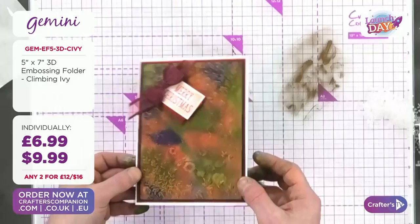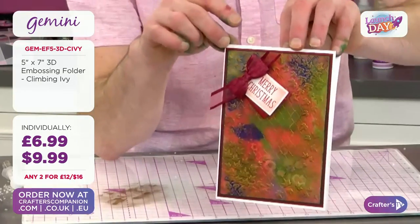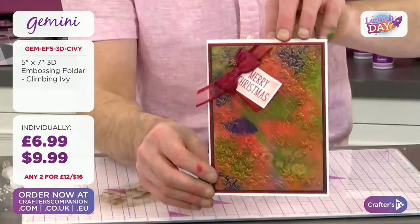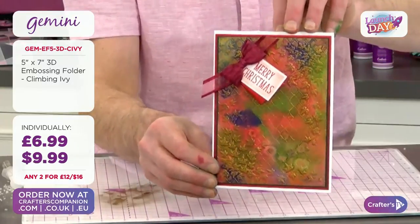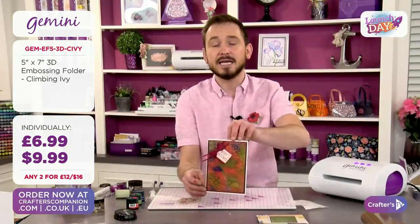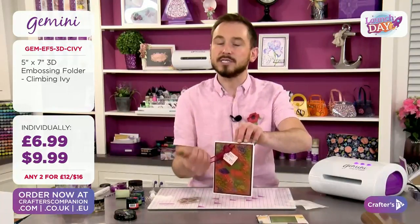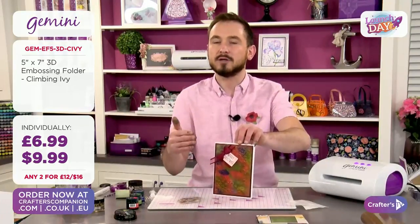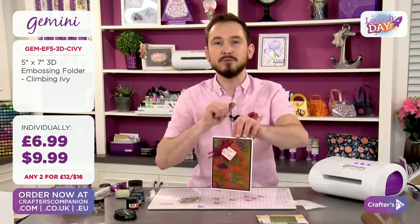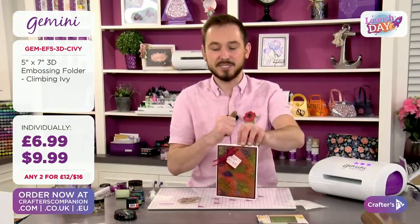It instantly lets you see the design, but then your eye is drawn in to all the different layers, all the different colours. Then it's drawn into the factors, like the technique in the background with the salt. Of course, they're probably not going to know how you've done that, but there are so many things, it's a busy technique. But it really does work. Some don't work quite as effectively if you're using lots of different busy techniques, but that works really well. And you can see I've made it a Christmas card, so it's a deep shade, but a Christmas card as well.